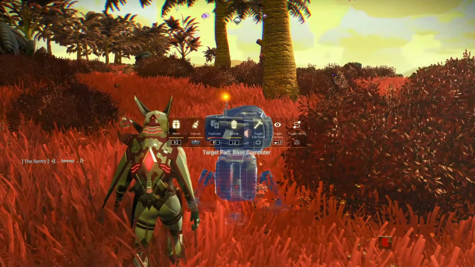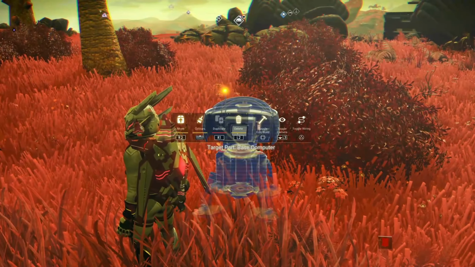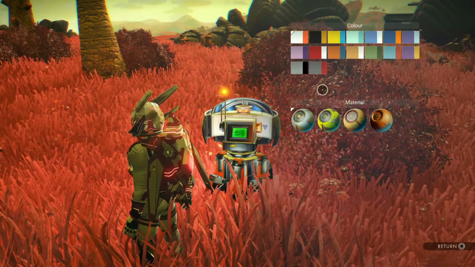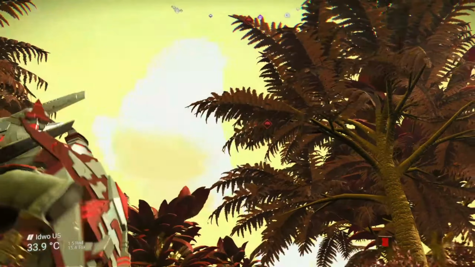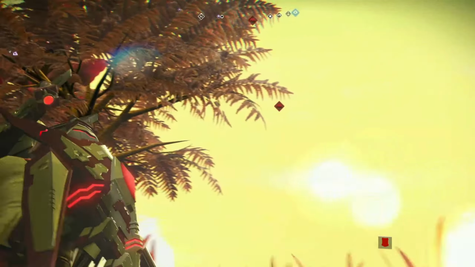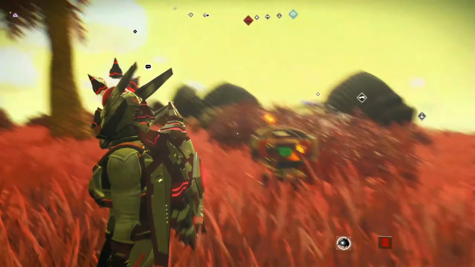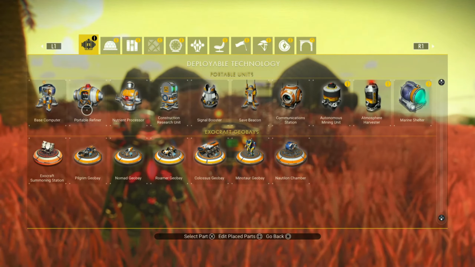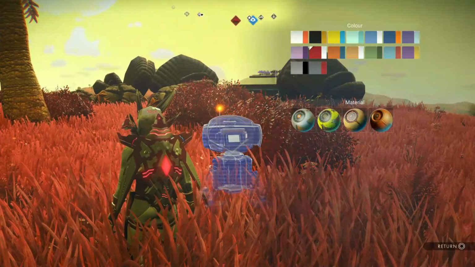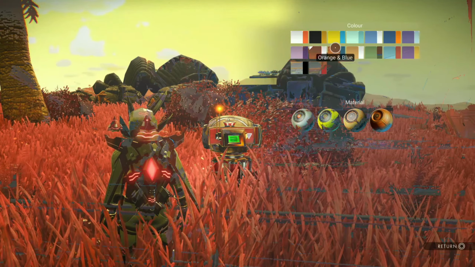And in a similar vein to the different formatting of text, another small feature can be seen if you decide you want to change the colour of your base computer. By doing this, you will also notice that the icon of your base will change to match the colour of the base computer itself. Again, this is useful if you have decided to build a base on a planet which contains a whole bunch of other bases from different players.